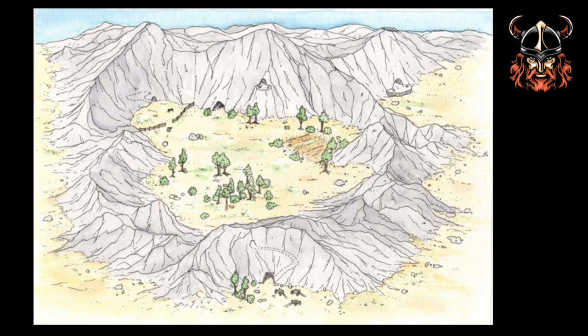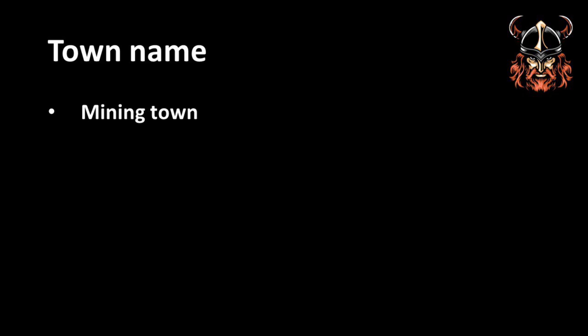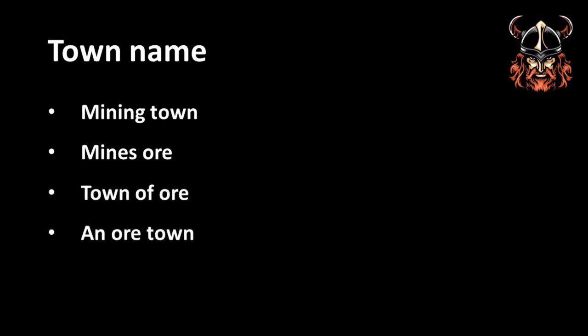So I had an image, and I had an idea forming. This quite obviously looked like a mine, and there were mountains. So my players were going to begin their adventuring lives in a small mining town. But what would such a town be called? Names of places are really important to me, and in my opinion should fall out of their activity, purpose, and history, much like the origins of many names. This town mined ore — iron ore, to be precise. It is a town of ore, an ore town, known colloquially as Orton.